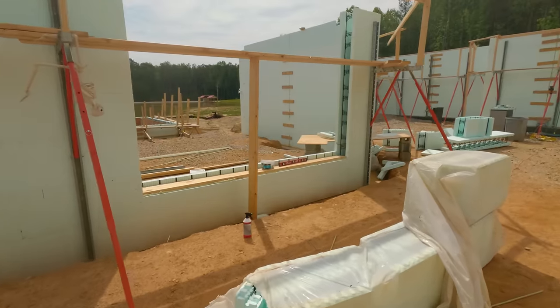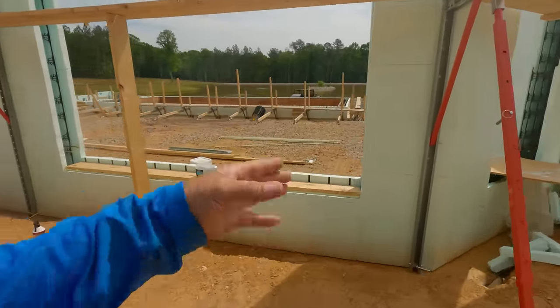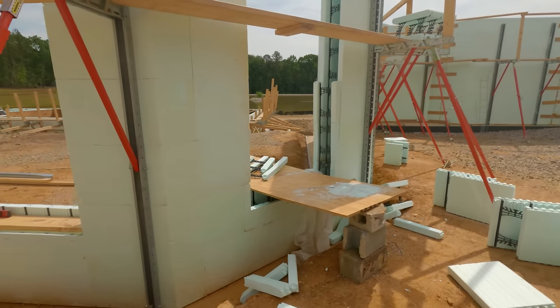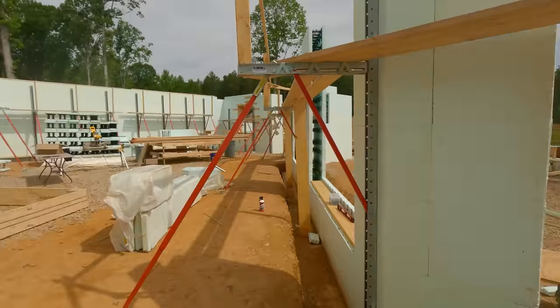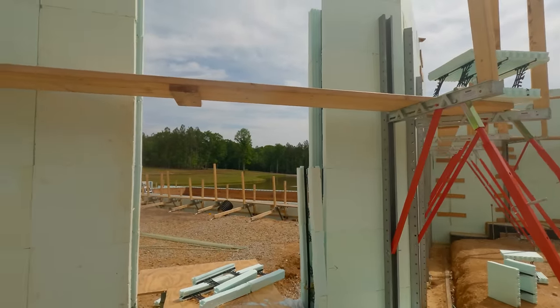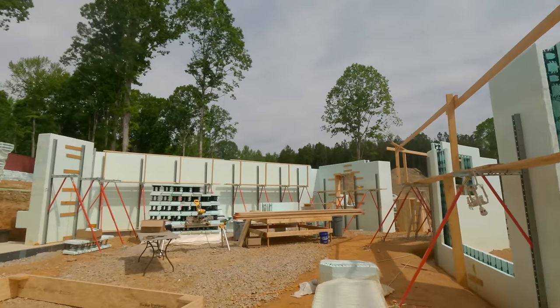I put a piece in across the bottom. I'll have to cut that foam later, but that's fine because that piece will come out. I've explained that before. So the concrete flows in. We're filling this in for the door now. So we'll cut the door using the pre-buck, put this in here, and then we can go ahead and go across, which is a goal to go ahead and get all the way across and done with stacking.